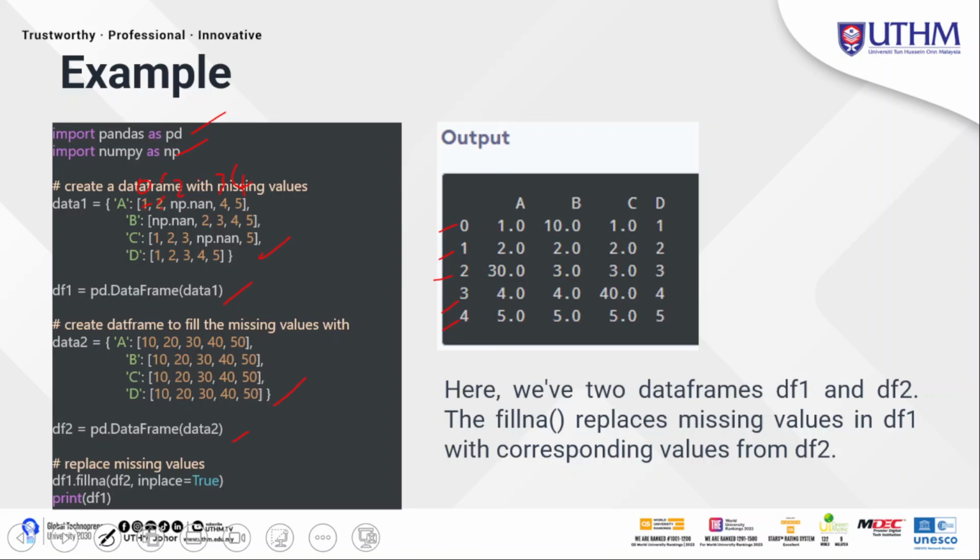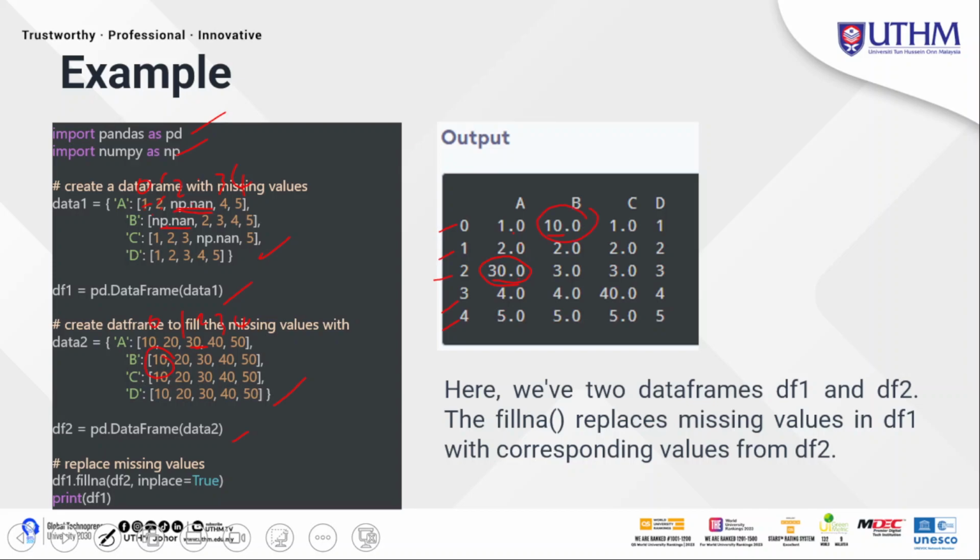So index 0, the value in A is 1, so they never change the value. Okay. Index 2 is the one missing here, right? So index 2 here, counting 0, 1, 2, 3, and 4, the value is 30. So that is how they replace with 30 over here. Okay, next, index 0, column B. The first index, which is index 0, is 10, so they replace with 10.